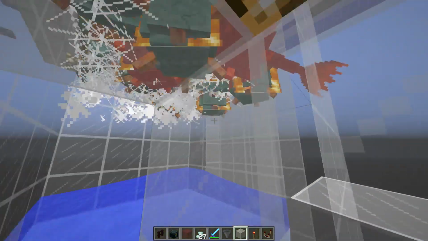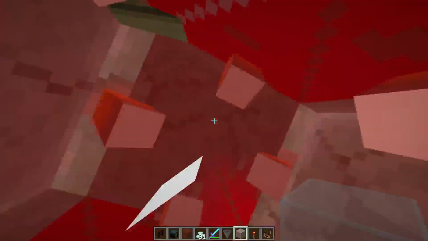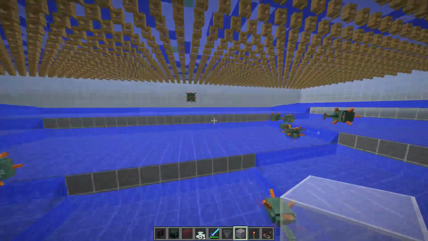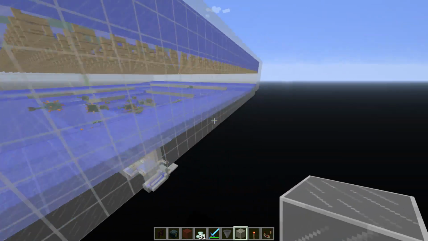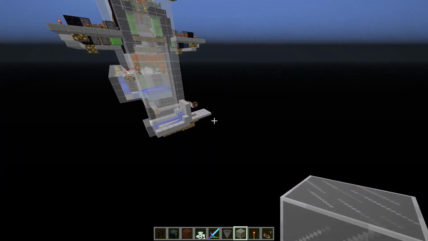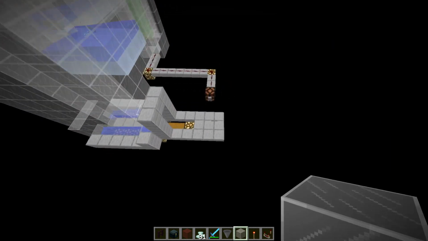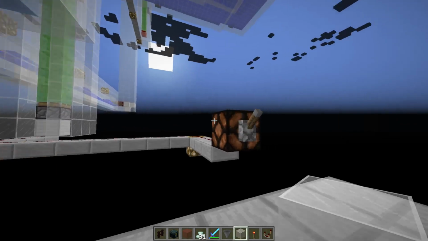So let's get out of here. Let's go and turn one of the other modes on, and we can see it in action. So I'll come out here, and let's drop down, and we'll look at the TNT AFK. It's not really AFK, but the TNT kill mode, where you can take care of these guys. So we'll flick this lever.